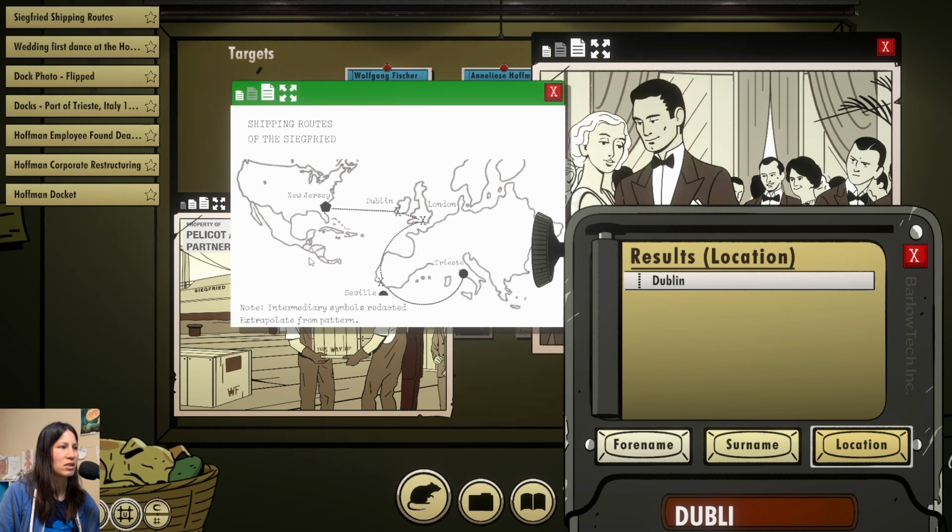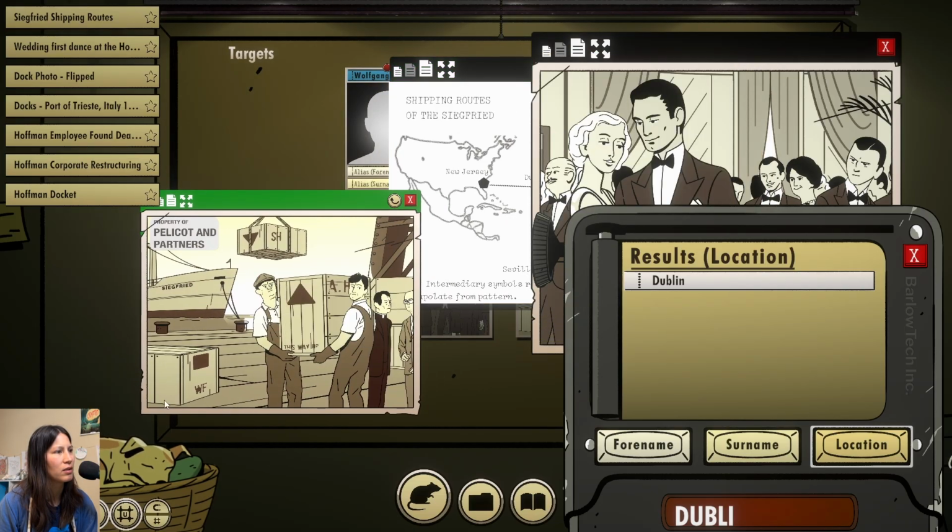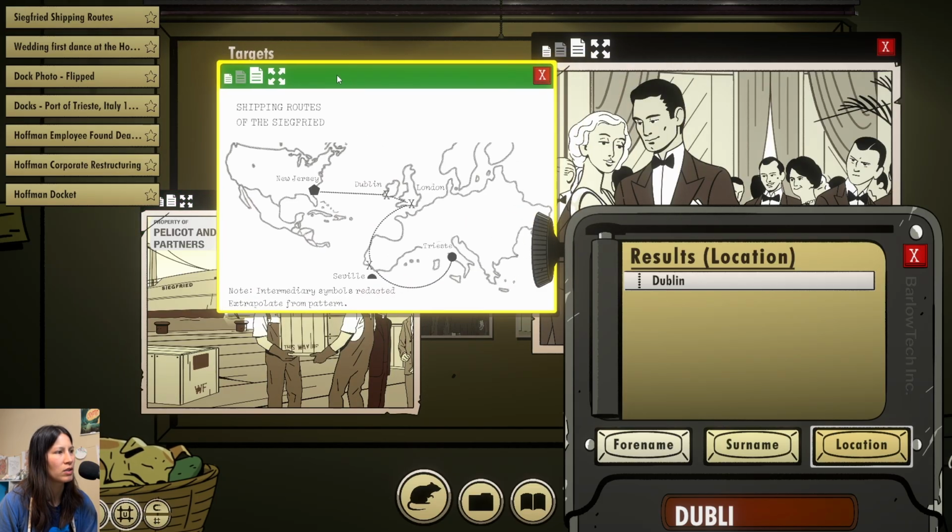Yeah, I don't know how these symbols work. They all have different symbols on here. But maybe this person, maybe those symbols are the same, kind of. And they both go to Dublin, but then where did this one go?